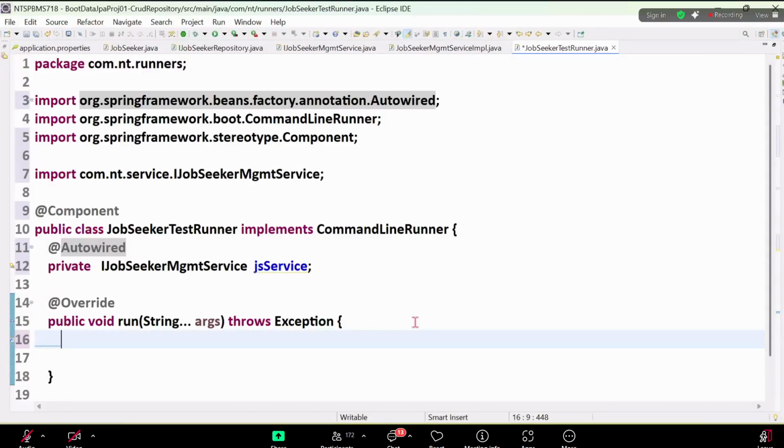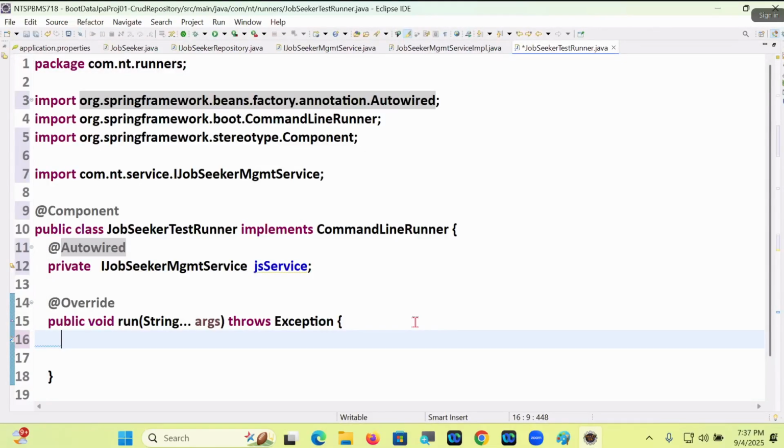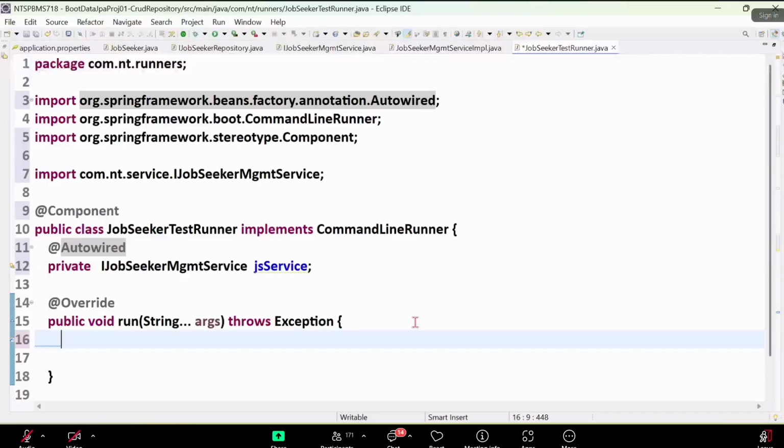See boss, everywhere we have unchecked exceptions. If you are not catching and handling them, they automatically propagate to the next layer. From the repository implementation class, which is the in-memory proxy class with dynamically generated code, to the service class. From there it comes to the runner class. After the runner, is anything there? Not there. If you don't handle, they will go to the IOC container, which calls the run method. Does the IOC container handle it? No. So the default exception handler comes into the picture, which will throw ugly messages on the console.